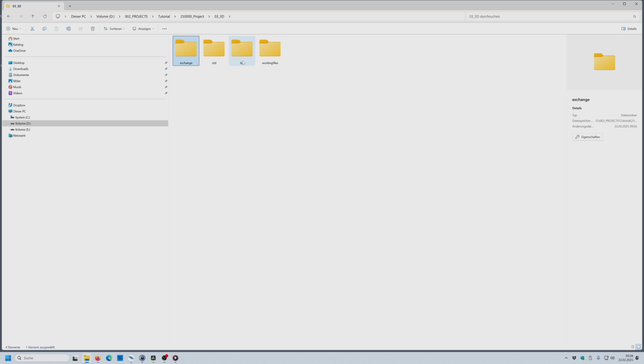Then I have the tex folder. Here inside goes all the textures that I need for this project. And in the 3D main folder, all the DCC files, the Max file, the Cinema 4D files, Lightwave files, Houdini files, whatever, will be saved here. And every DCC file that has an asset inside this file, the texture path is linked to this one single tex folder.